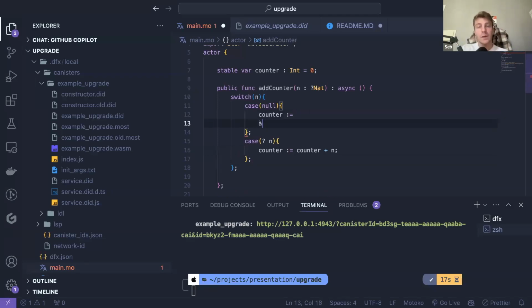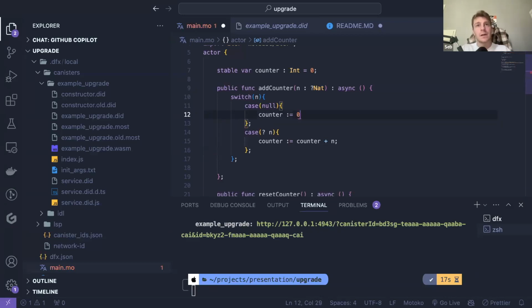So if someone calls this canister method add counter without specifying a value for n, then by default the system will interpret that as a null value, and so you can specify a default value here. Oops, that's maybe not what we wanted to do. It's more like this. And yeah, that's how you could implement this default value behavior that you mentioned.